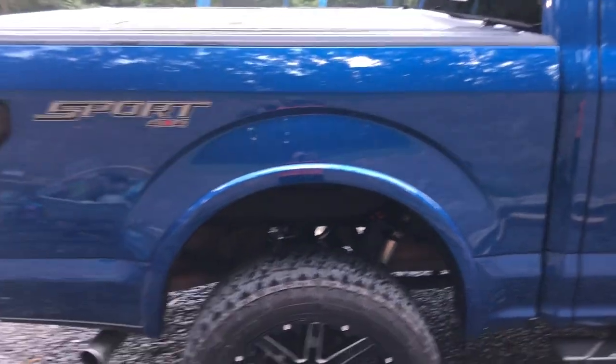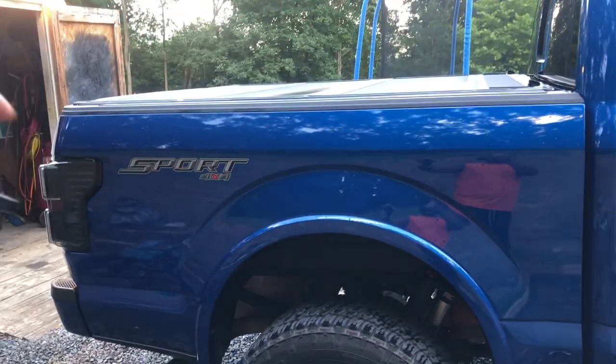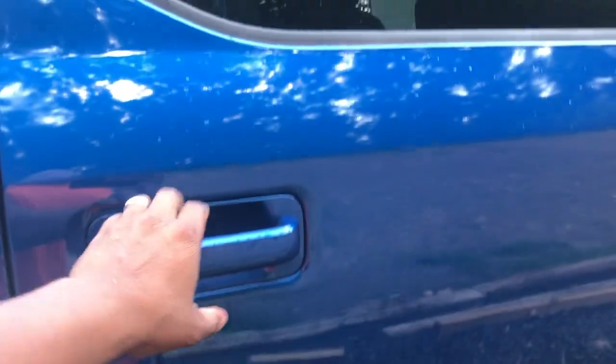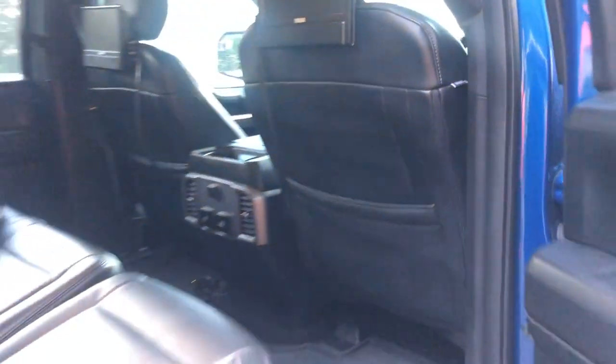We have flush-mounted reverse lights that come on automatically, and the Backflip tonneau cover. Between the two tonneau covers I've had on both trucks, I like this one better — it's lighter and it lets you shut the tailgate with the tonneau cover down. The Ford one had a rubber gasket across the top you had to work with. I still have that same third brake light — I'm going to be looking for a newer one because some of the LEDs are burnt out. I did install the RCA DVD players from my other truck, running them under the console and tapping into the wires up front so they play through the speakers.